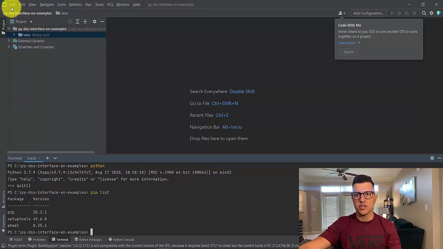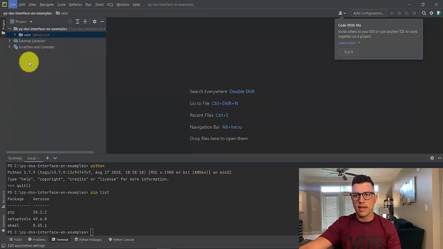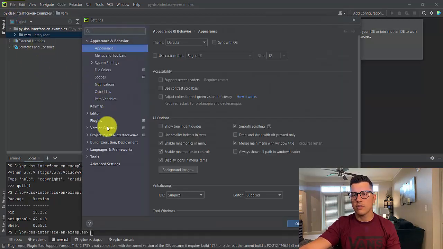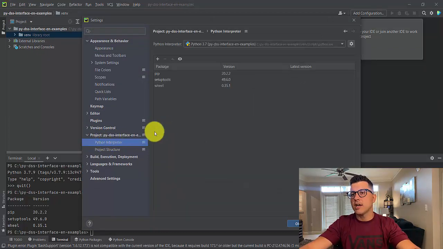Let's now just check one thing before trying to install anything. Settings, so File, Settings, you go to Project and Python Interpreter, and here you can see the Python we are using.